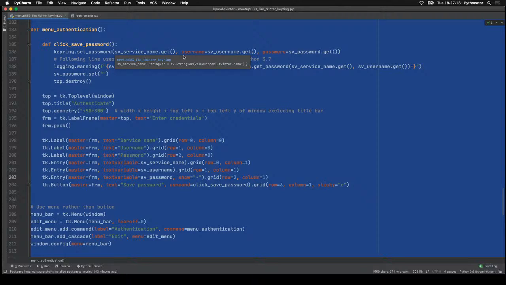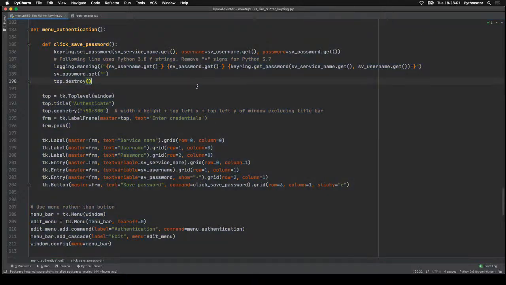It uses the service name and the username, so there are two things that it needs, and then it puts in the password. What it does is look at what you've got on your operating system as a good place to save passwords. So if you're on Windows, it'll be looking at Credential Manager. If you're on macOS, it'll be looking at Keychain. And if you're on Linux, I have tested this on Linux, and it used the GNOME Keyring. I think it's just called GNOME Passwords or something like that.